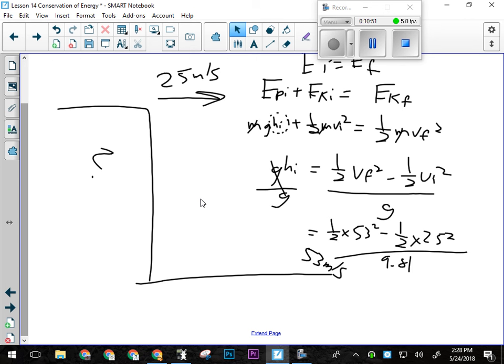Guys, honestly, I am not going to ask you anything different on your unit exam than what we're doing right here. The question on the unit exam will be like the toboggan or this cliff or a roller coaster or something like that. It's just going to be EI equals EF, solve for one of the things. Either it's velocity or height, initial or final. So if you can get this pattern figured out, they all work pretty much the same way.